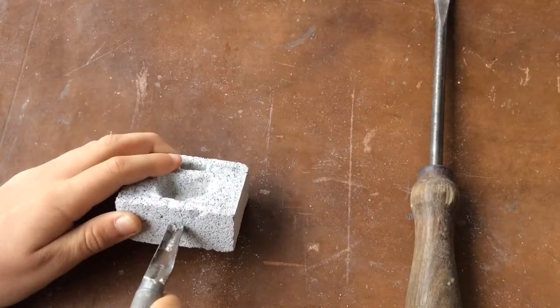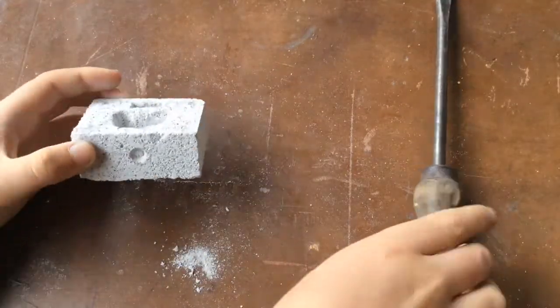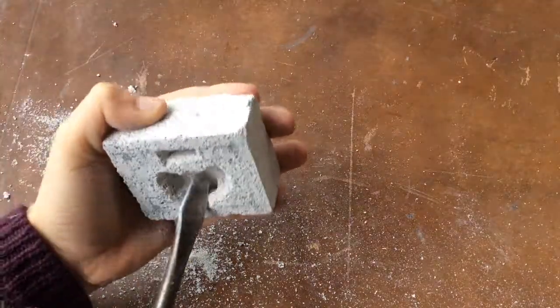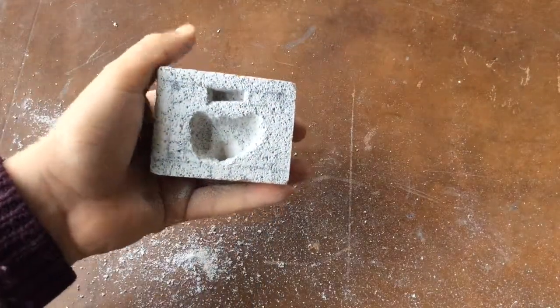I'm using the carving tool to start it, and then I'm going to go ahead with the big one in part and slowly spin it around. Don't put too much pressure on this because I've had many of them where the top bit cracks out. Sorry that you can't see what I'm doing, it's just kind of hard to film. I could have just moved the camera up, I didn't realize till the end of the video. So, you get the idea of what I'm doing. Now I'm just using this again to slightly smooth off the whole entrance, like this, see?